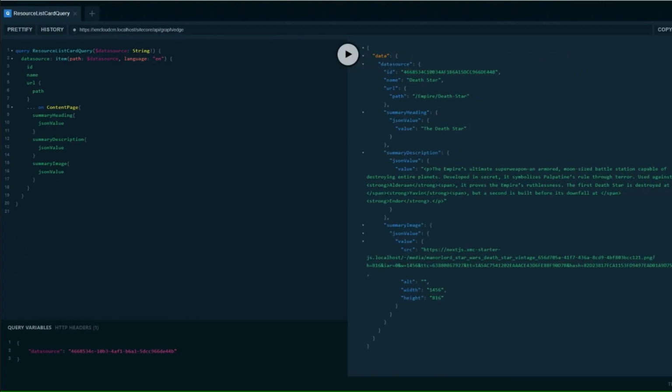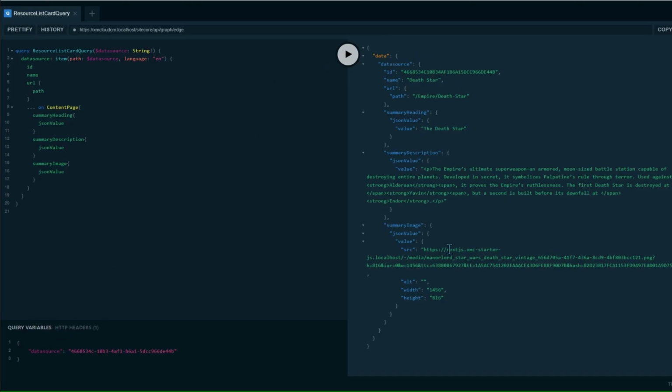One of the simplest ways to validate your integrated GraphQL query is actually going to work is, of course, trying it out within the local Edge IDE. So we can simply take our exact query as we would have it, paste it right in here. In the query variables, we're going to give it a data source. So we're just going to copy in the GUID of the page that we're going to be using. And of course, obviously, keep our API key in there under the HTTP headers. And then we're going to hit play.